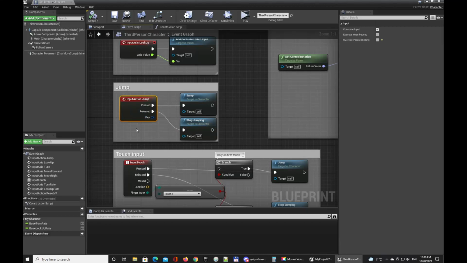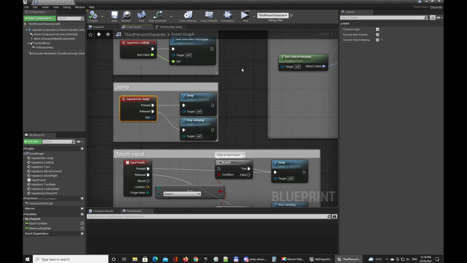So first of all, we have to understand that this jump event has two cases: when the jumping button is pressed and when it's released. Okay, so let's try to find out where we have this jumping configuration, where we have those event activators.